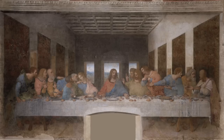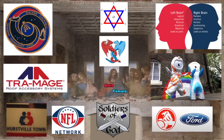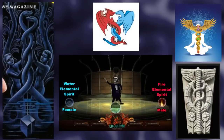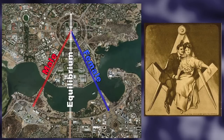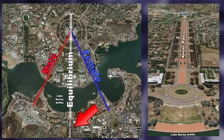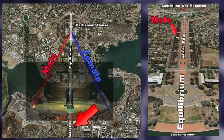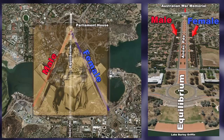In the painting The Last Supper by Leonardo da Vinci, you can see Jesus representing the sun amidst the twelve houses of the zodiac. But beyond that, Jesus wears the blue and the red — the blue representing female energy, while the red represents male energy. The male and female energies are very important within the magic ritual situation and their combination. If we go to Canberra and position ourselves in the area of equilibrium — as I term it — which is Anzac Parade, we can look one way and see a representation within a war memorial of male energy, and then look to the other and see female energy.